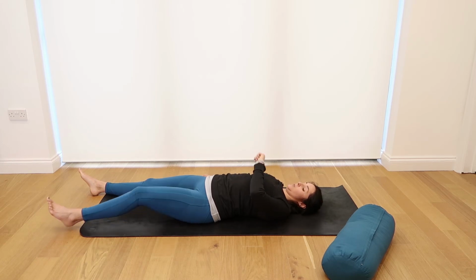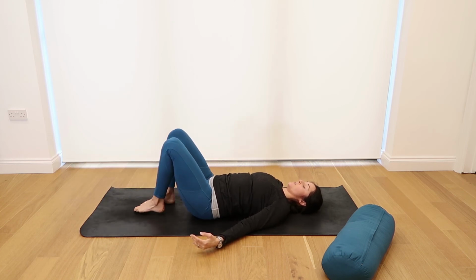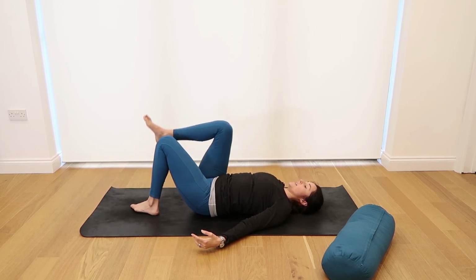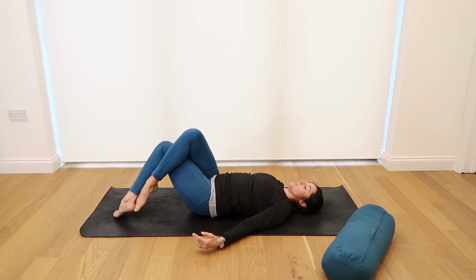Here we're going to go into a twisted branches. So we're going to bring our knees up to 45 degrees, put our feet on the ground. You're going to lift your right leg up, and I want you to cross your right leg on top of your left. If you can, I want you to tuck the right toes behind the left leg.